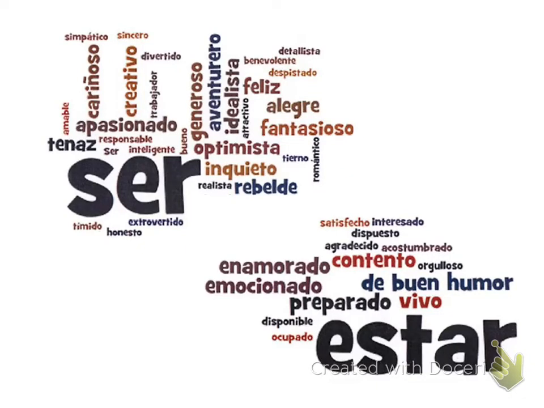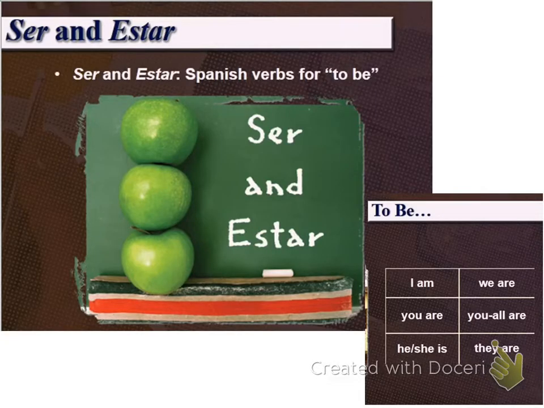Ser and estar are both verbs that mean to be. We already know the conjugations for each. We're going to learn when to use each one. You're going to become familiar with some of the verbs using certain words. And it'll hopefully start making more sense as to why we use ser with adjectives and such that we learned in Chapter 1, and why we use estar more with present progressive, which we just finished this chapter. And we'll see the location as well.